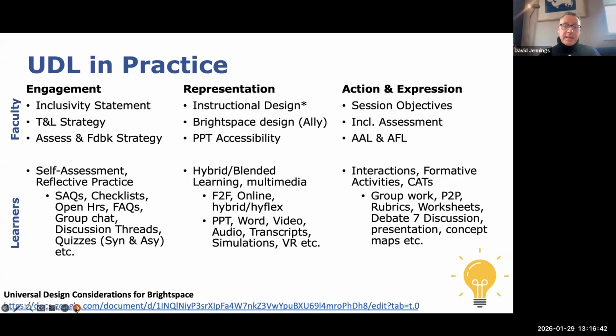Again, in terms of Brightspace, there is the Ally tool, which will validate content that we put into it vis-a-vis accessibility. And that's a really simple and empowering tool, quite frankly, to make certain that what we're providing is actually accessible across the board. And similarly for PowerPoint and Word and so forth, we can do that. And we should be doing that as second nature to make sure that our content is fit for purpose for all.